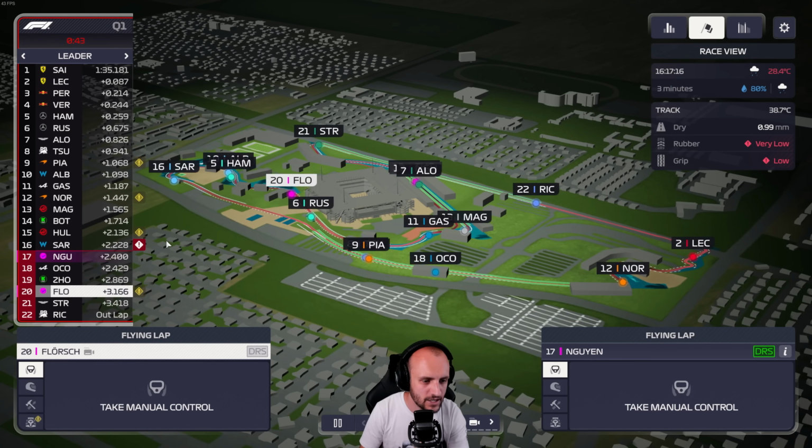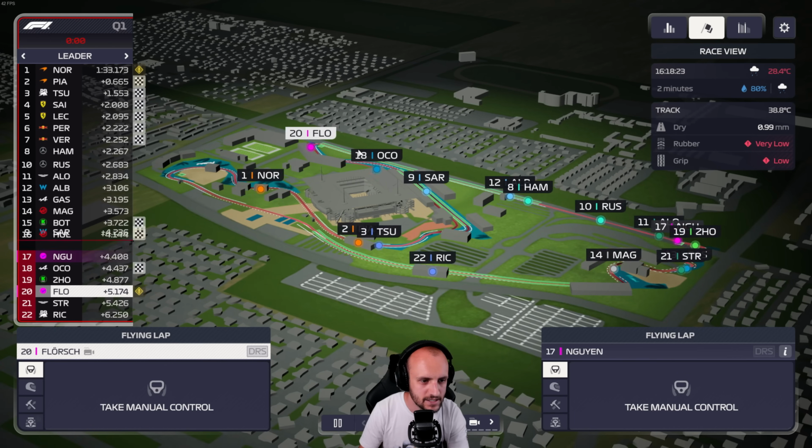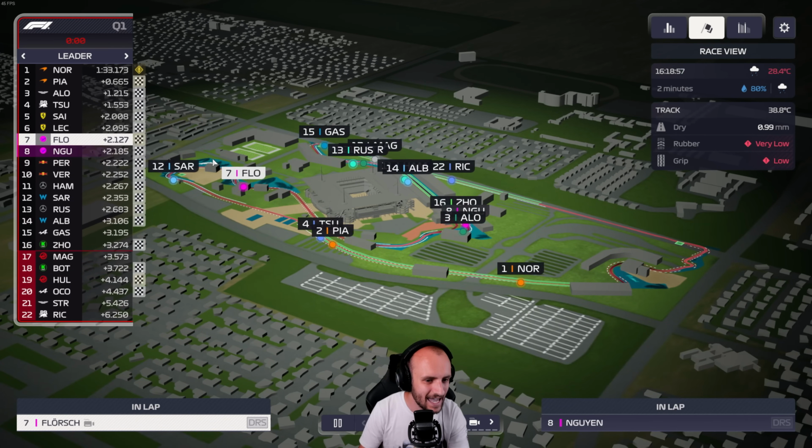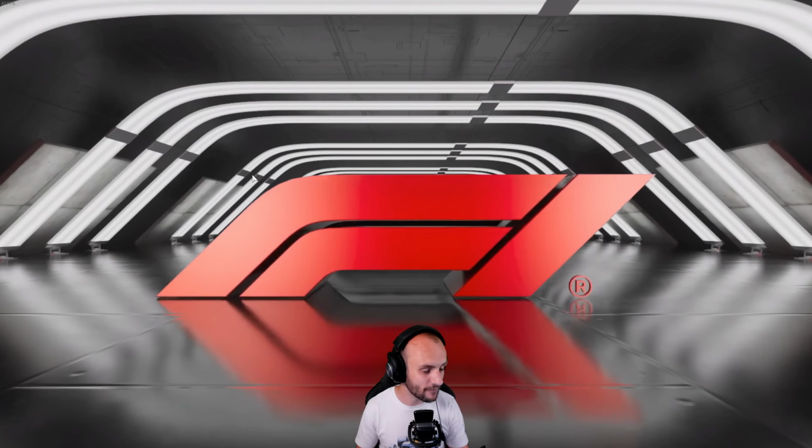He's going again, but she's going to get traffic again. Oh no, okay, she got through traffic pretty clearly. I don't even watch him because she's the quick one. Okay, up to 6th. Is that enough? He's also up to 9th, but 2 seconds off the pace. That's it, isn't it? We're through.